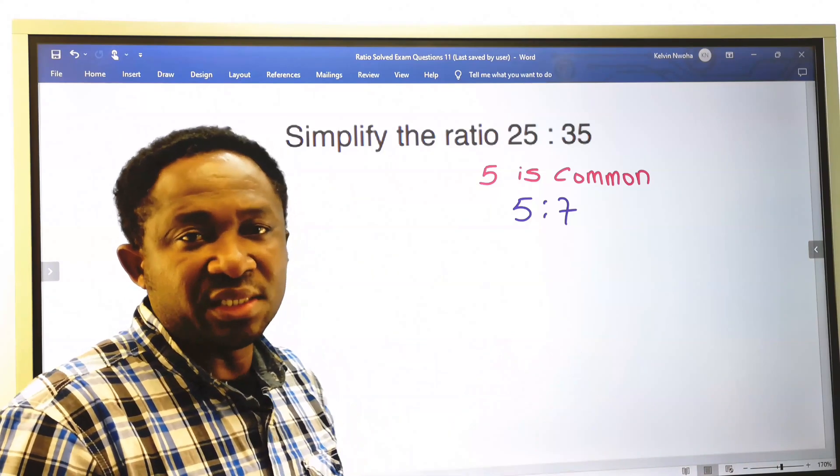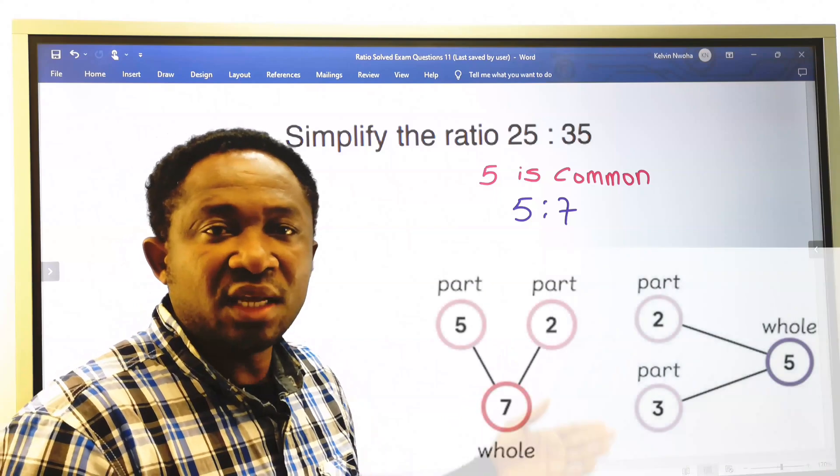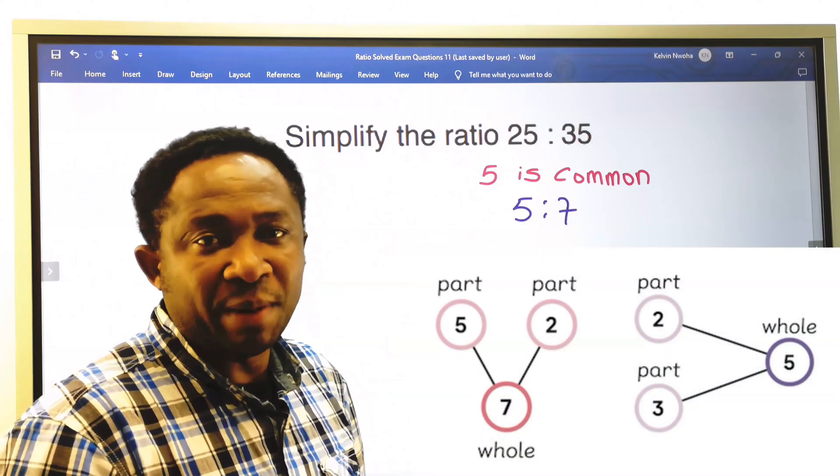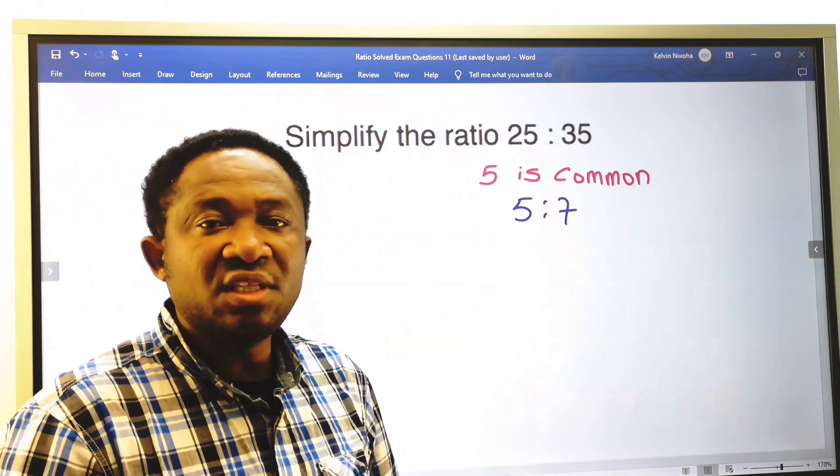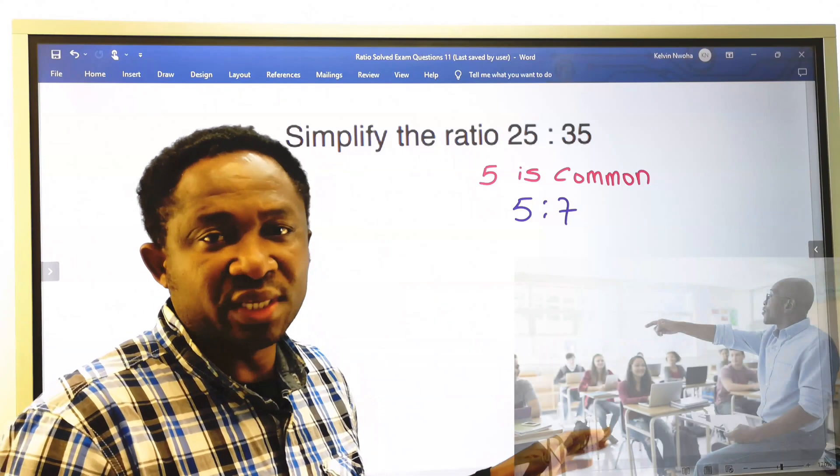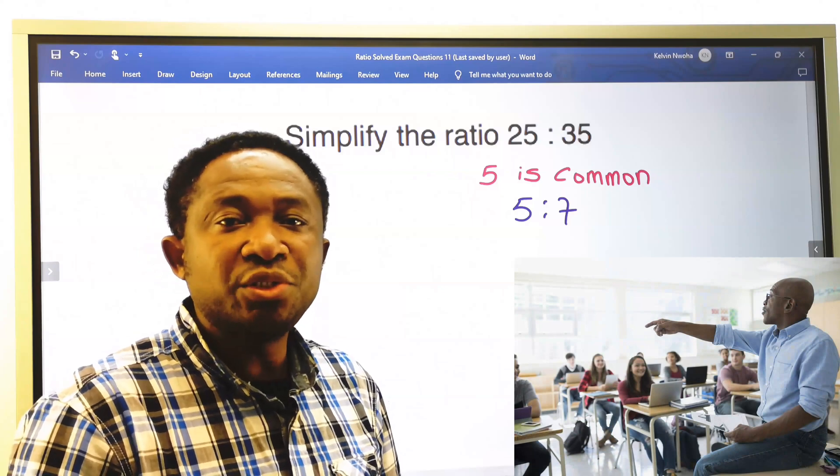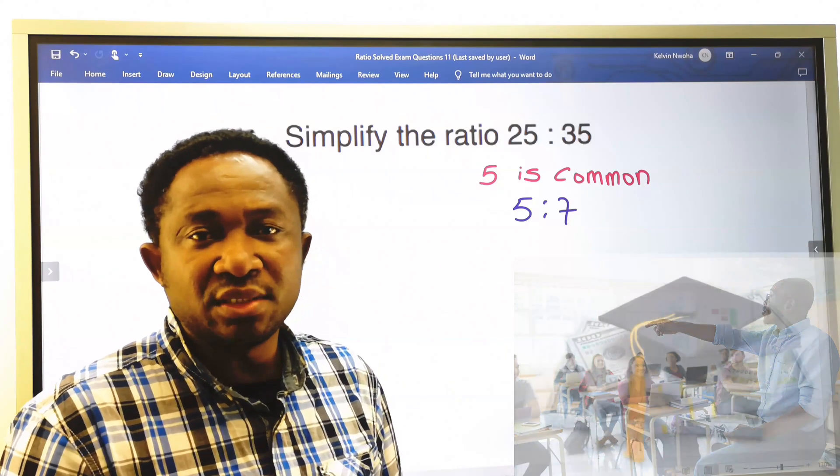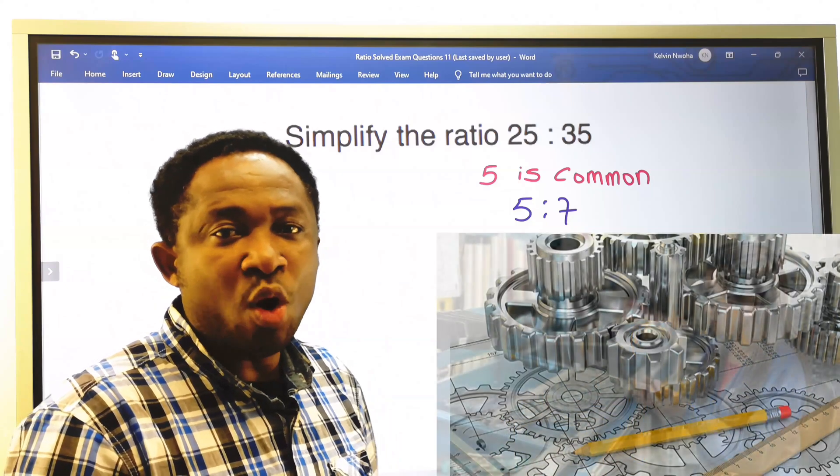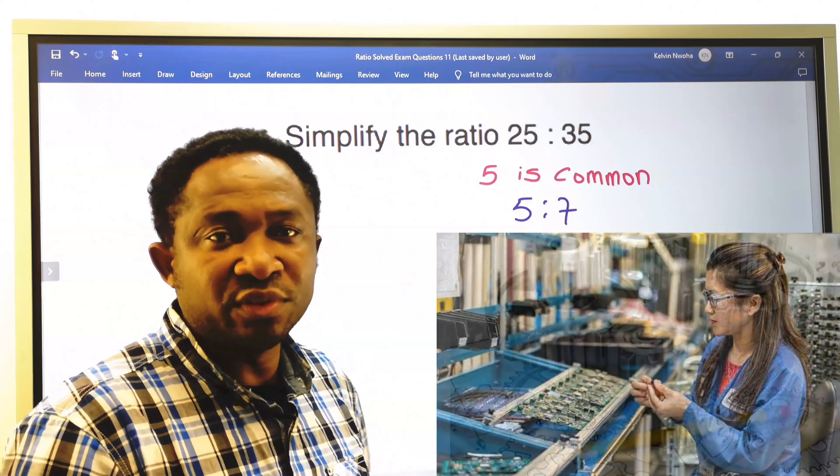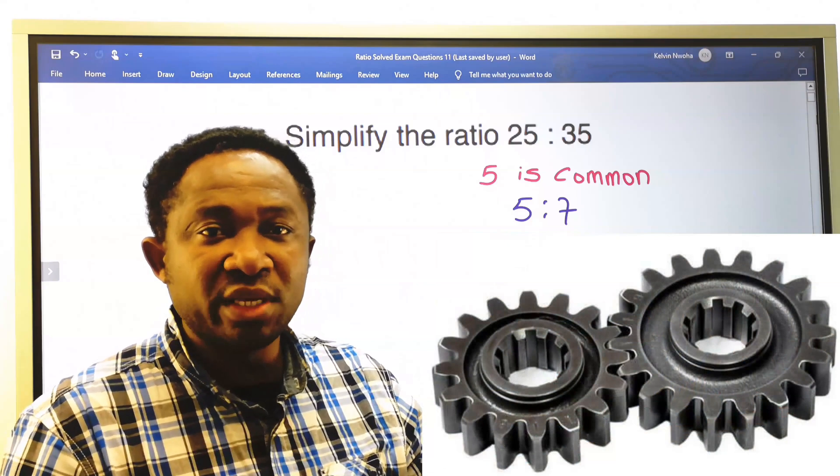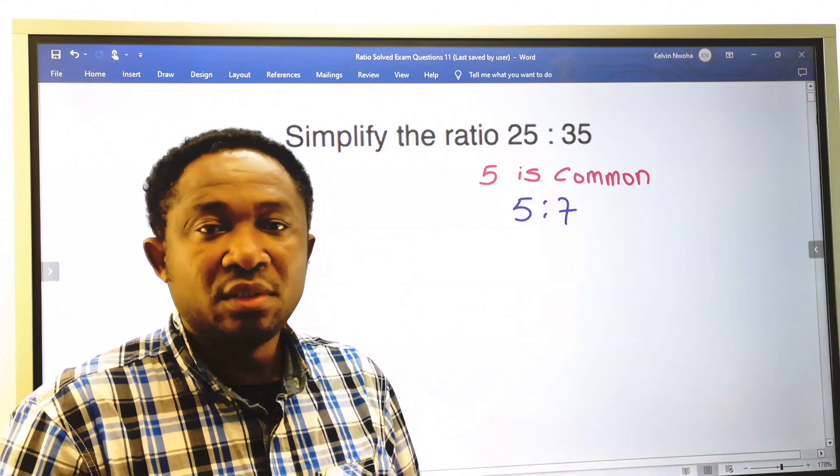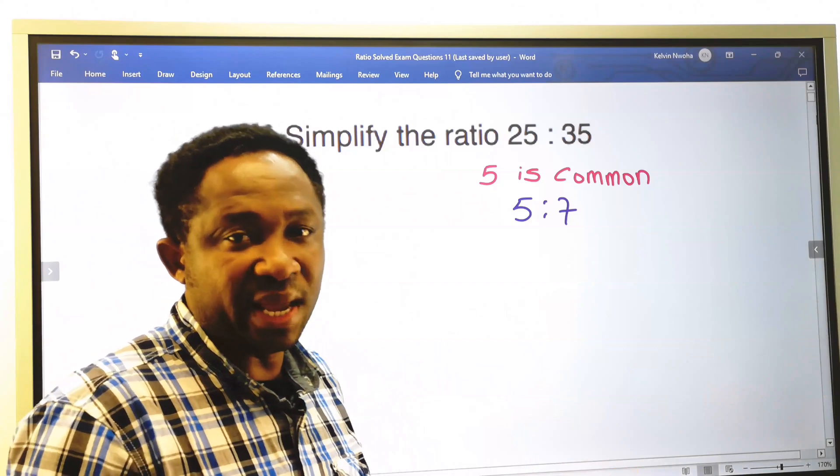This ratio is dividing. This could be part to part or part to whole. This information was not given. It could be the ratio of students to teachers. Probably finances or manufacturing is involved. It could be the ratio of a big gear and a small gear in a mechanical part. This ratio could mean anything.